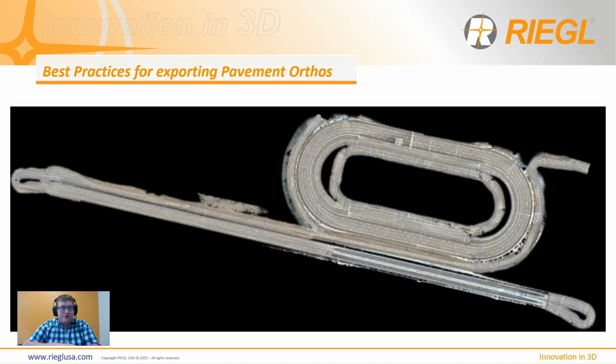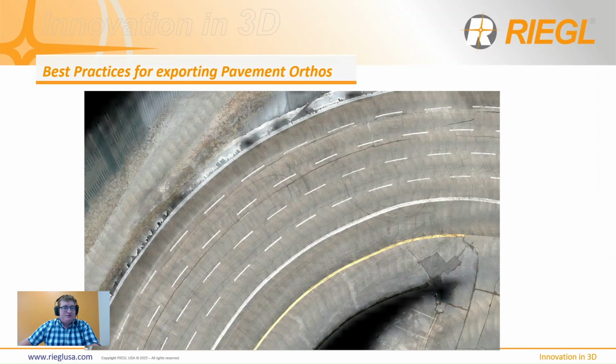You can see this is the full example of the project I created, the full racetrack and drag strip. This picture speaks great volume to the ability of being able to merge these point clouds. Every lane you see here was driven once with these pavement cameras. So even this back gravel road here. So we have 1, 2, 3, 4, 5, 6, 7, 8 different passes that were merged into one beautiful orthomosaic by RiPROCESS.